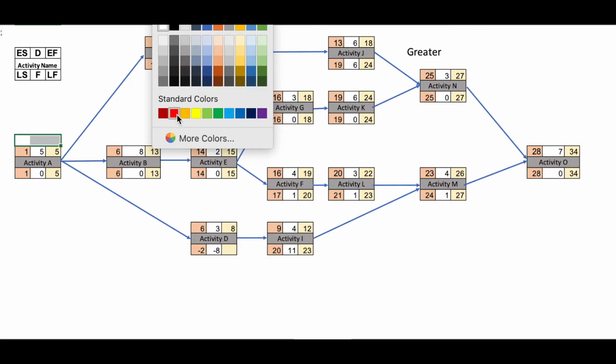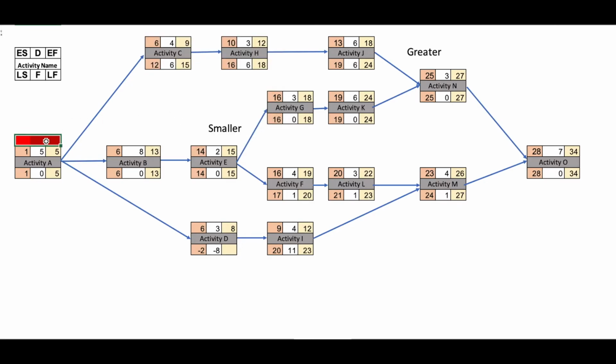Let me mark red. Activity A. Okay, the easiest way I can copy paste on E G, 0 float, all the activity with 0 float on critical path.